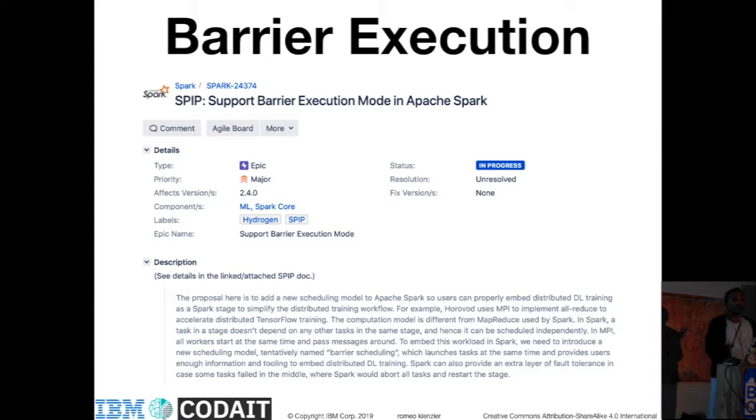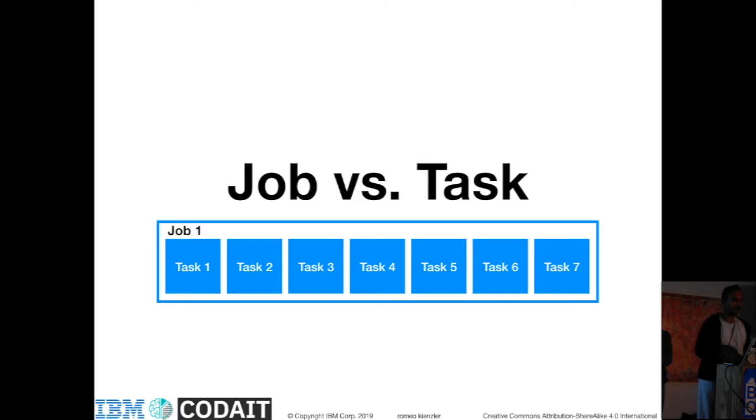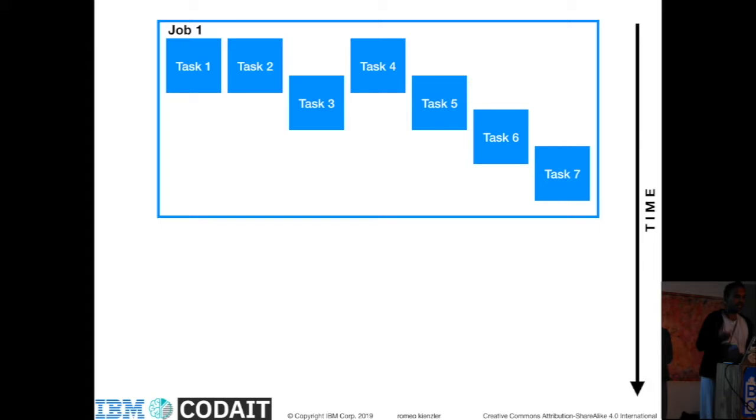The execution model in Spark is suitable for data transformation workloads, but not so for machine learning workloads. And barrier execution basically adds that. So let's have a look at the notions of job and task in Spark. So a job is a composite of different tasks, and usually you have at least one task per data partition running in parallel or in sequence, which we'll see in a second. So as we have seen, the order doesn't matter in data transformation. So the order when the tasks are executed on a particular job.